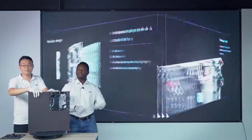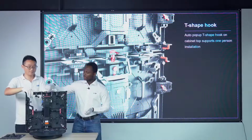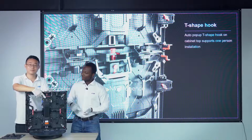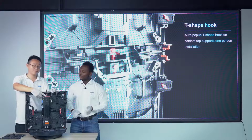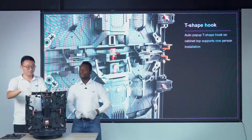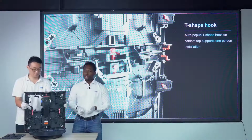We move to the next segment. It's also the T shape, you see. There's the T-shape hook here. That's how it looks. You just press the red button and it will just pop up. So it's very, very nice and unique. That's how the T-shape looks. It's automatic. You just pop it and it will bring it back.